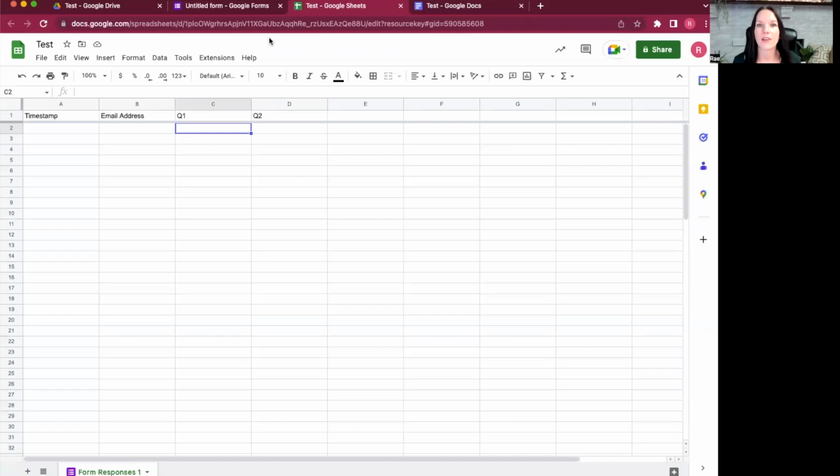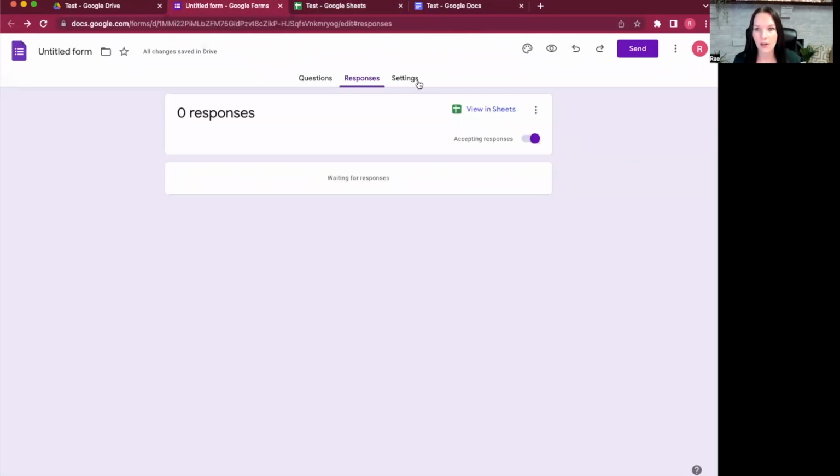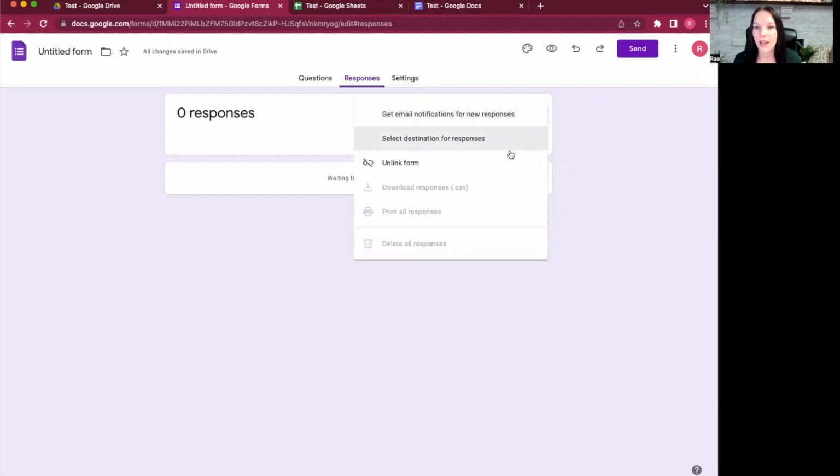Go ahead and make sure that you have this Google Sheet turned on. Now, if you forget to add that sheet for your responses, you can go back in a form, add the sheet, and Google is going to populate all the answers that have already been submitted into this new sheet. So that's also great. Now, actually, I'll show you this first.